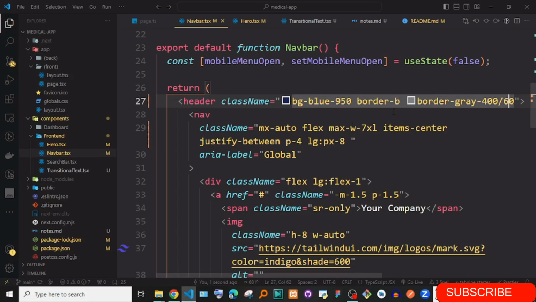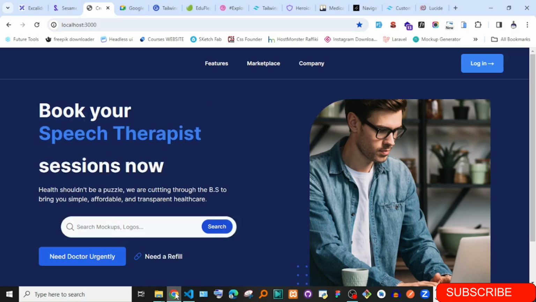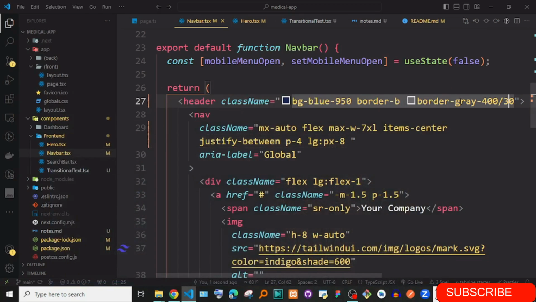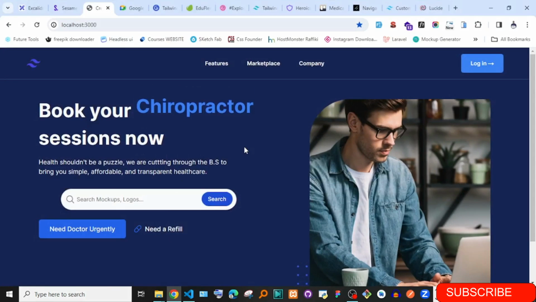Maybe this is more. We could just put maybe 30. Try to make it very light, indistinct like that. And you could even make this one blue, so that it is really indistinct. Okay.